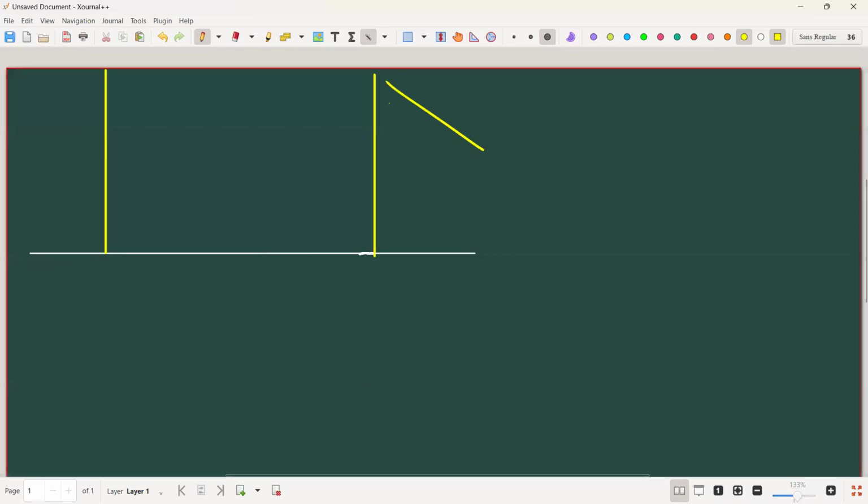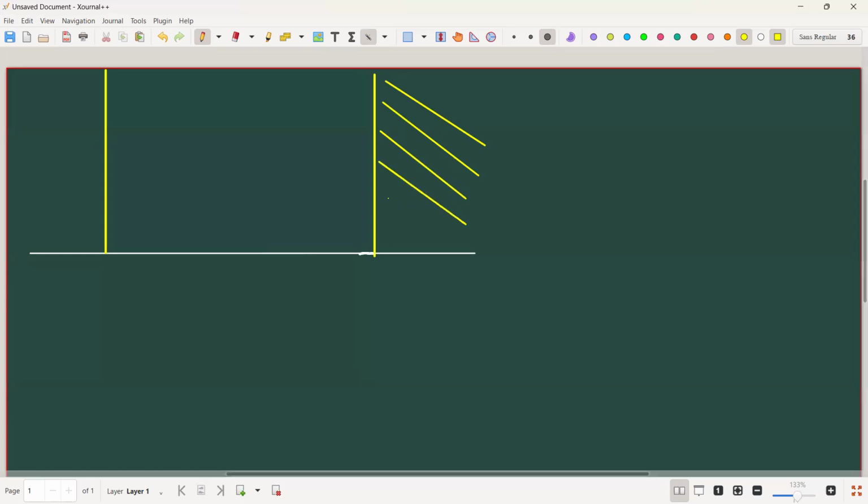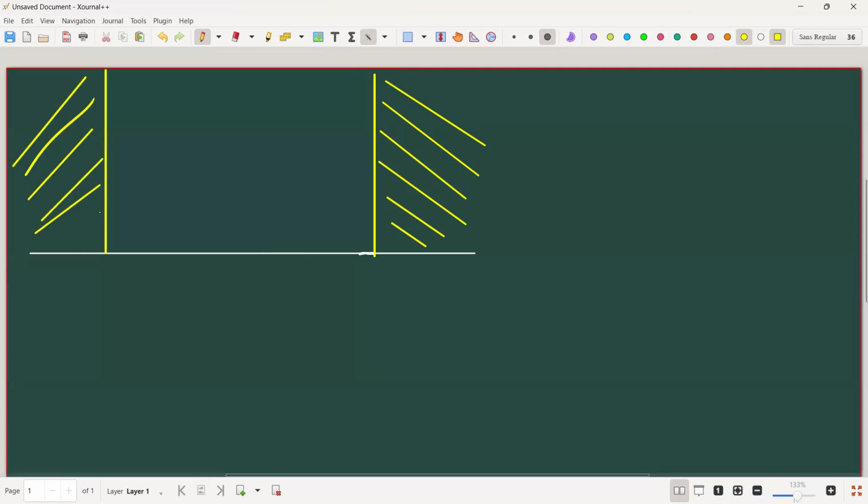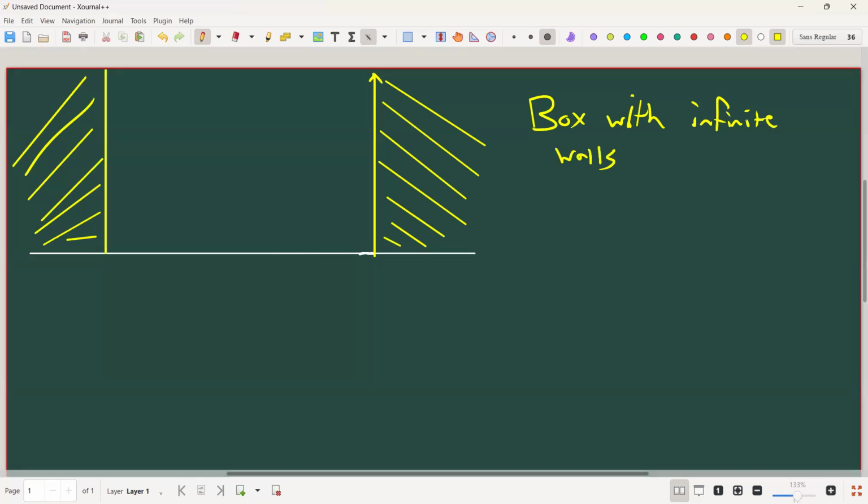Just imagine that this is a giant brick wall on both sides that is impenetrable. We'll have to define that mathematically to calculate some. Obviously, we're going to have to do math, but just think of that. So we have this impenetrable cage or box. This is what we would call a box with infinite walls. This continues on and on forever.